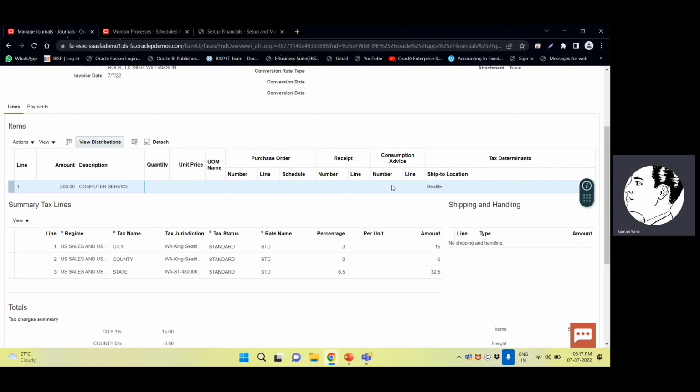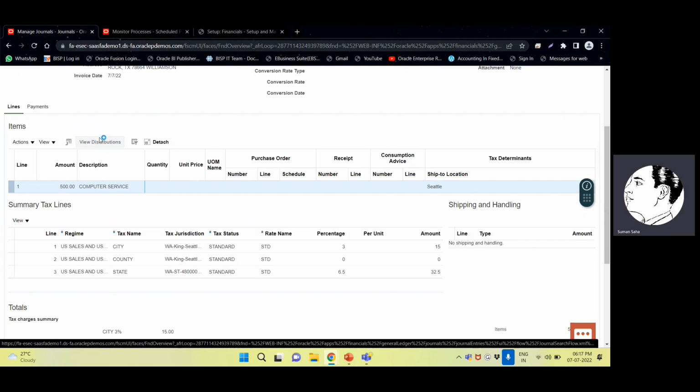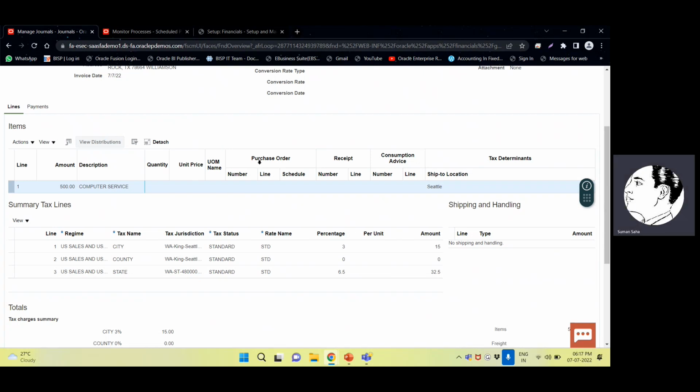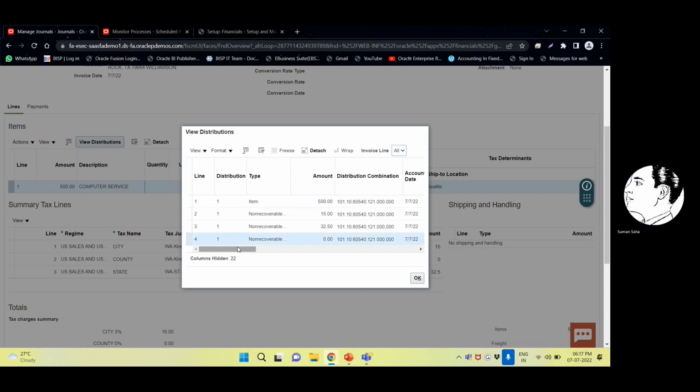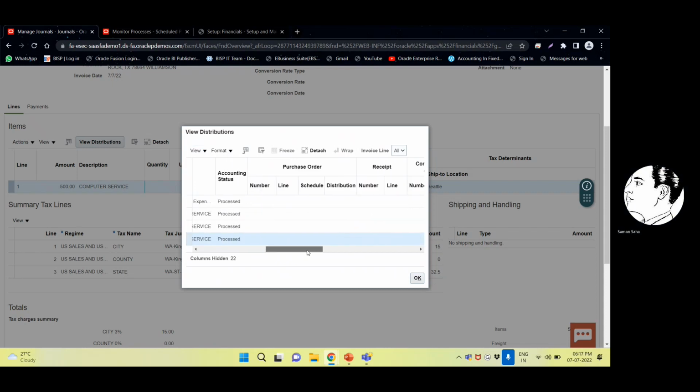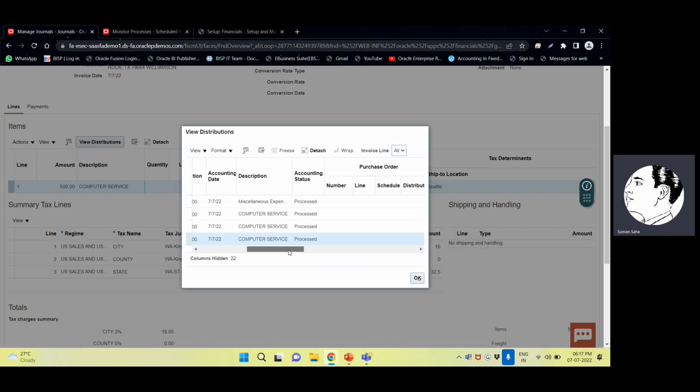You can see computer service, computer distribution. Maybe you can view the distribution also. Accounting is processed.